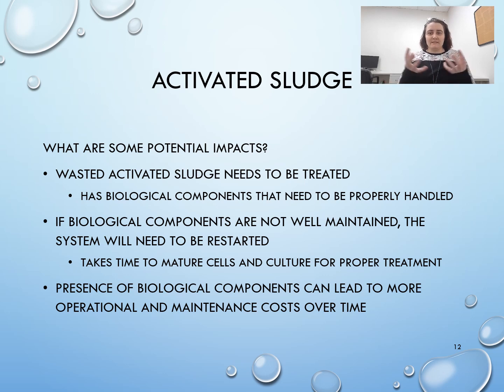And then that presence of a biological component can lead to more operational and maintenance costs over time because we are worried a little bit more about keeping these things alive. And so we're constantly monitoring things like temperature in the system in order to make sure that they're alive, and that might just be a little bit more labor cost, a little bit more in terms of monitoring equipment that you need to buy. So that's important as well. So in class, we're going to talk a lot about how we balance microorganisms in the system and how to calculate all of those different parameters that we talked about.